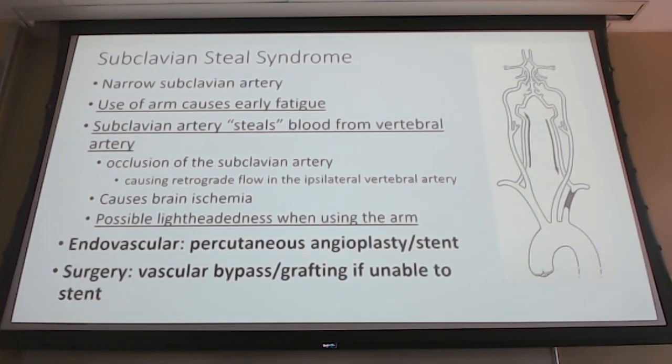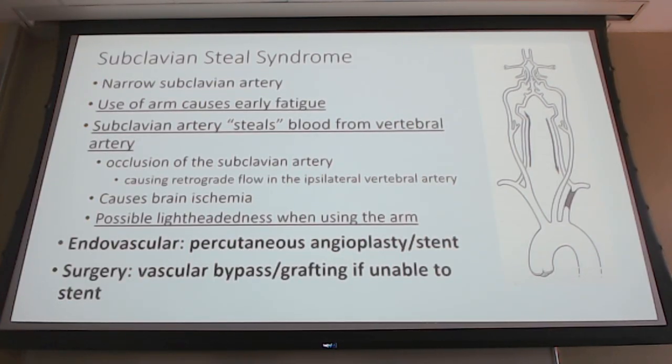How do we fix it? We do percutaneous angiography or angioplasty with stent. Normally IR or vascular will do this. Okay. If we can't get a stent in because it is so compressed, we'll try either vascular graft, like that stent, okay, or bypass itself, right? Meaning we'll take a vein and we'll flip it around so the valves are going the opposite direction to let blood flow through it. And we'll actually just bypass the area that you're having the issue on.